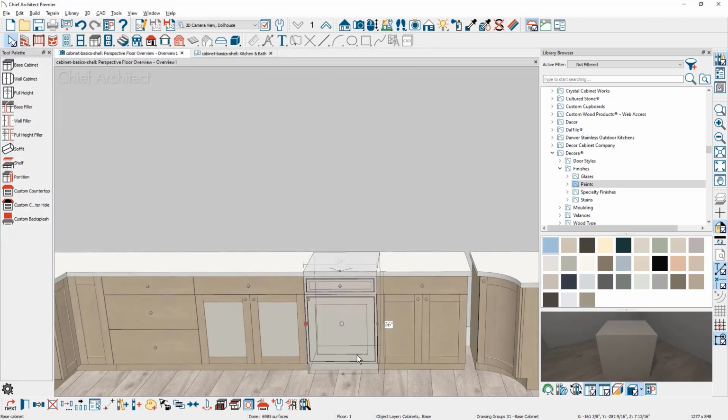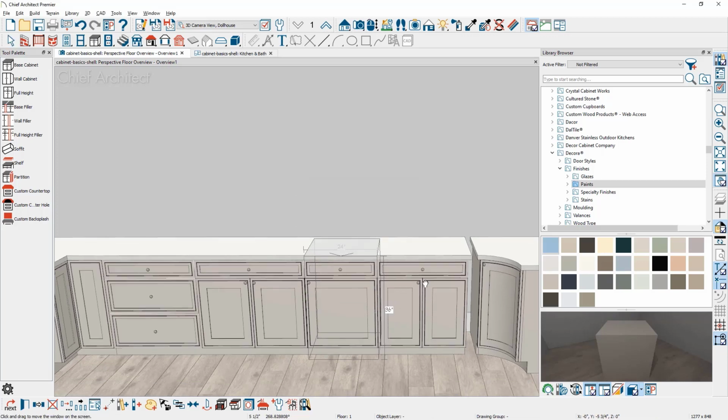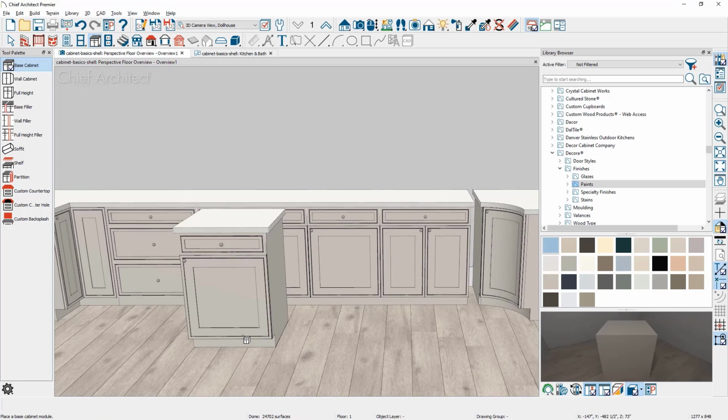If I take this cabinet and set it as a default cabinet, little wrench with a plus sign down here, set that as my default cabinet, you're going to notice that all cabinets in my plan, because they have not yet been customized, have changed. And when I place a new cabinet, I'll just place one out in the center, it will have those same attributes that we saved with the original cabinet. Let's go ahead and delete that cabinet.